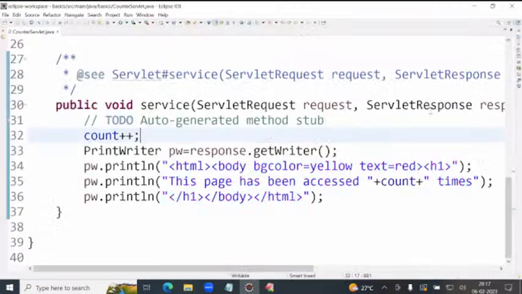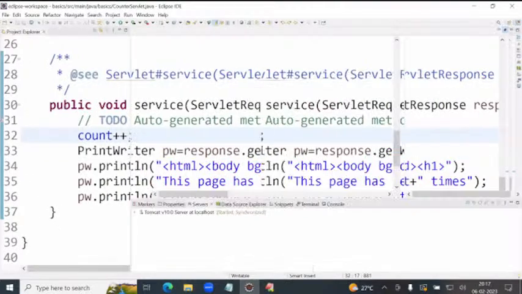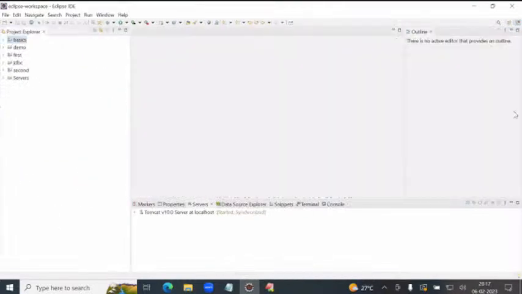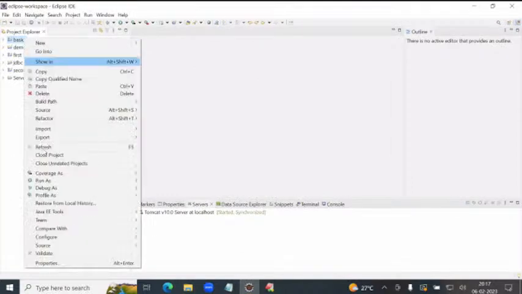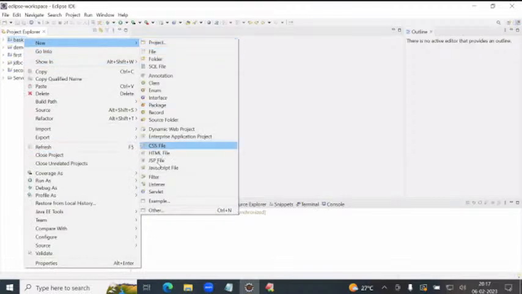See how to write. You observe. Here, right click. Here only you can write n number of servlets. New servlet.